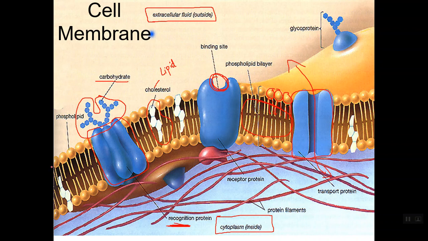Let's see, what else is on here? The glycoprotein up here in the top right is the same as this protein down here in the left. So you have kind of a protein with a bunch of sugars on it, right? The glyco means sugar, and the protein obviously means protein. So it literally tells you exactly what it is. It's a protein with sugar on it. And again, that can serve as a name tag.